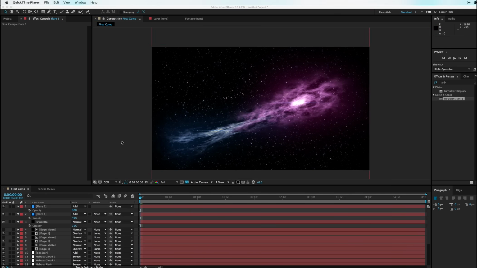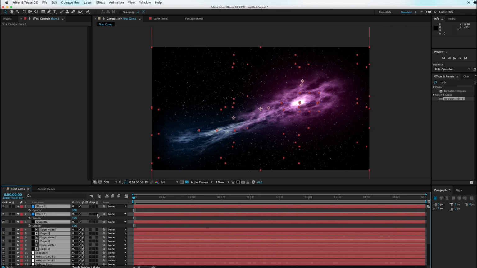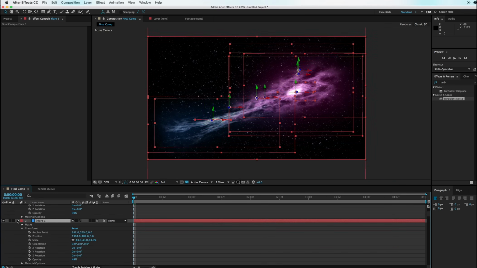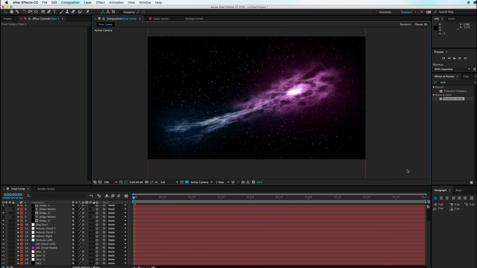All right, so the time has come. It's time to animate this composition. So to do that, we're going to toggle the switch here and select all of our layers by hitting Command A, and go ahead and select the 3D checkbox. And go ahead and hit this drop-down menu just to collapse all of our layers here. And we can go to our background and deselect the 3D because we want our background to be black and solid no matter what happens.